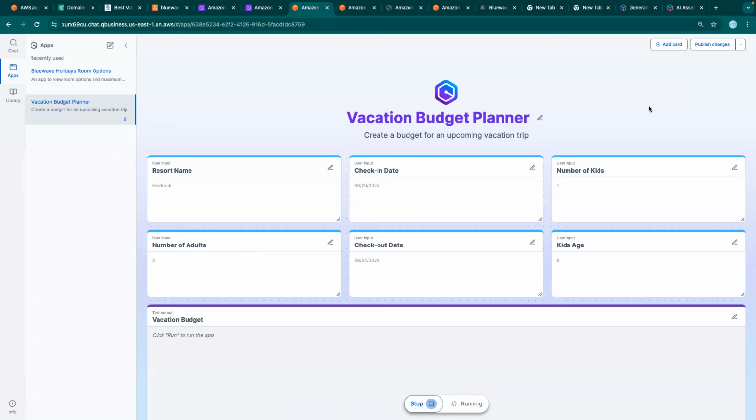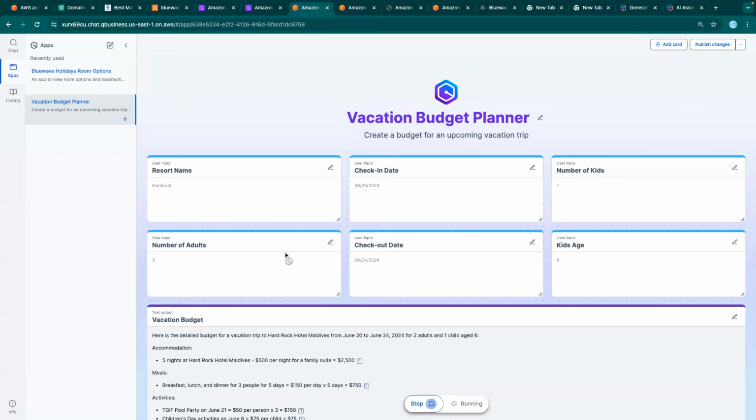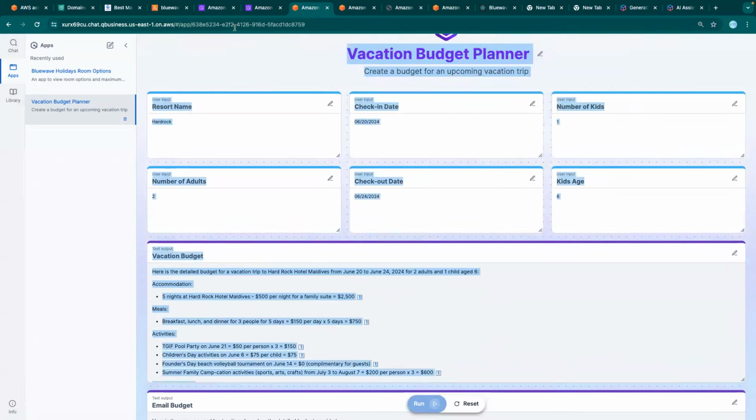If you give a budget, it will calculate all the budgets, including your food, accommodation, and how you will take an airport to airport transfer, all that information. It does the budgeting and gives you this information. This will help you. So for the fine aids it's going to be $2,500, and the lunch and breakfast, everything. So it will give you the proper idea about how much it is.